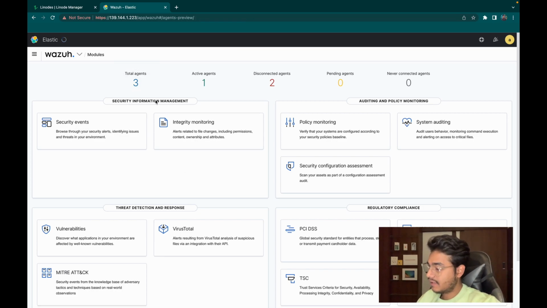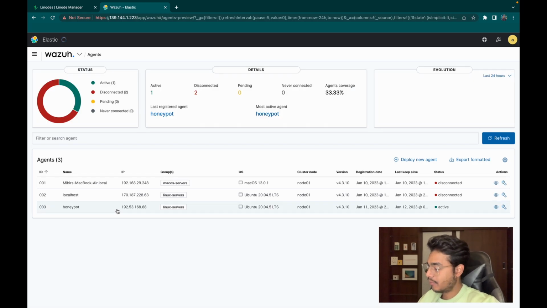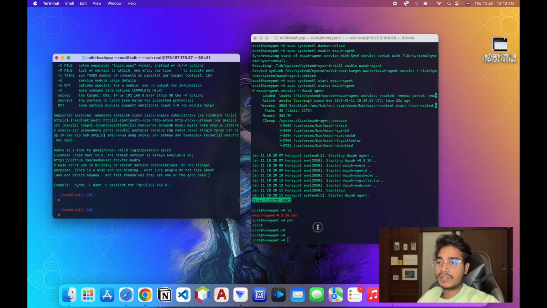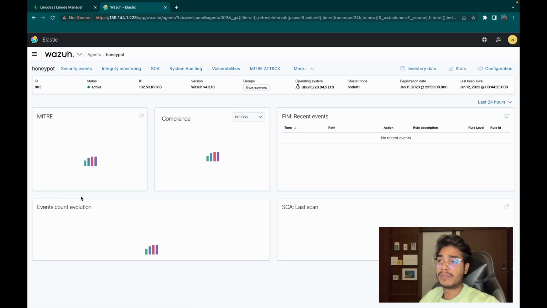Here we can see I have already added an agent, which is our honeypot in the network. Here is the honeypot, and I have installed a Wazuh agent in our honeypot server, which attracts hackers, because I have opened all the ports to make it vulnerable. And if an attacker wants to attack this system, they can find this server's IP address on the Shodan website or some other vulnerability-finding sites.